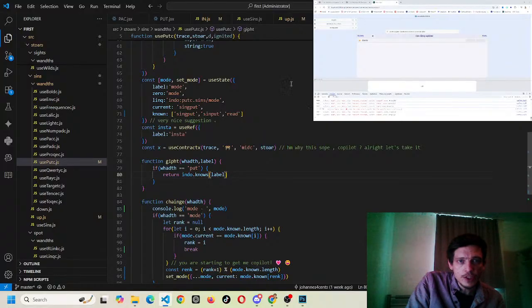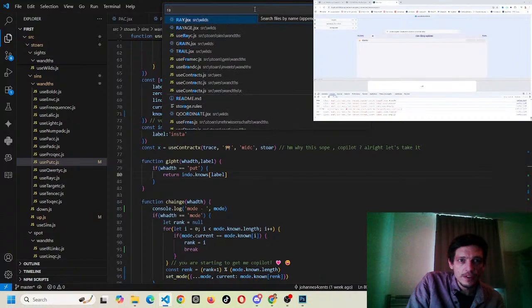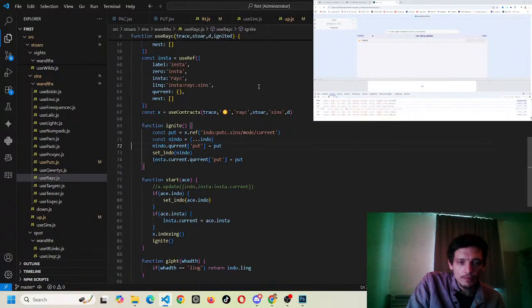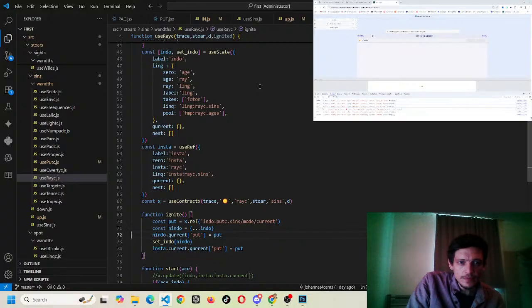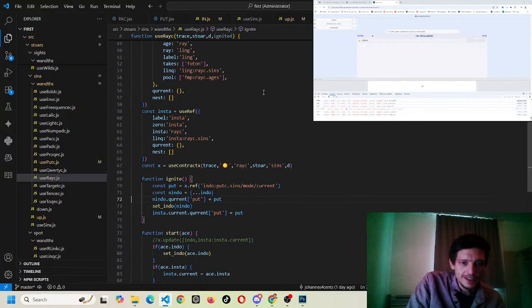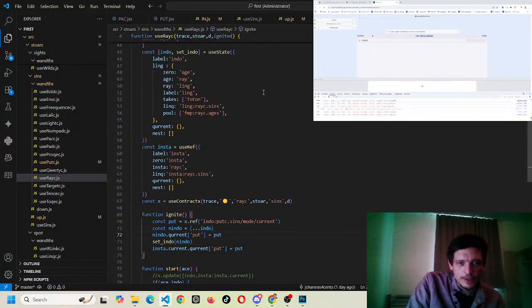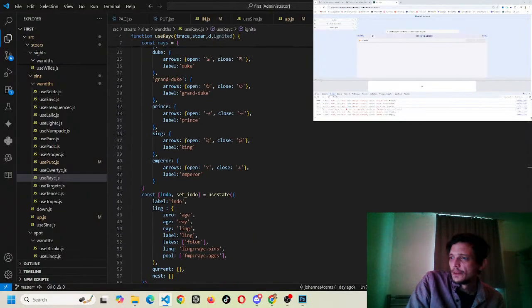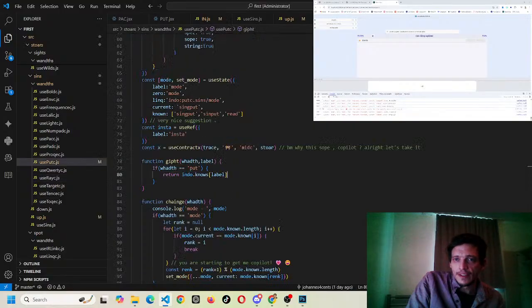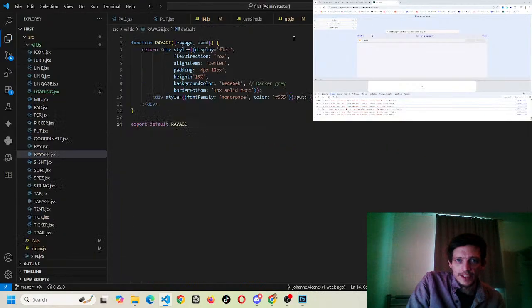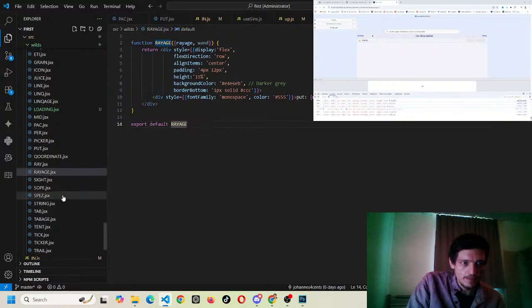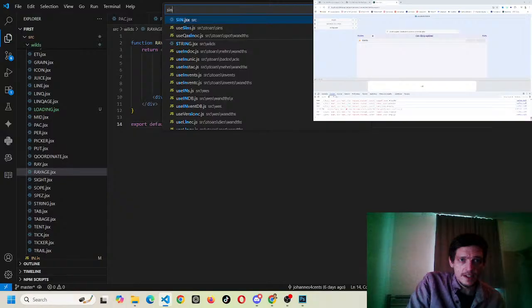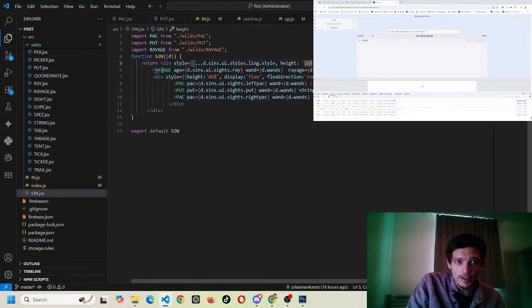Sync put, range, current put. Current put. I guess this is the problem. What am I doing here? I think I can, let's just give this directly. This is in the sync, the range. Yeah.